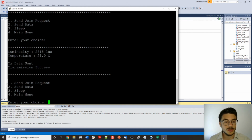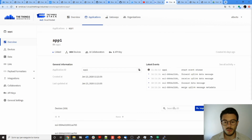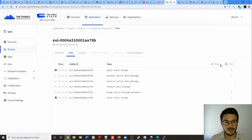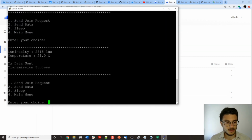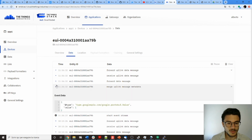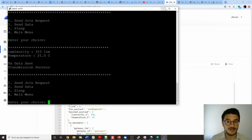Now, to look at our data, we can go to the web page. We go to the cloud hosted page, on applications, application 1. We look for our module, which is the one which ends with 79B. We open this page and we look at its activity. We take PuTTY again, we send another packet, and we look at the packet that has been sent. We are able to look at the packet, and as I told you, using Cayenne rules, we are able to have the data in a human readable way since the network server. So luminosity 310 and temperature 21, as written in the serial terminal.